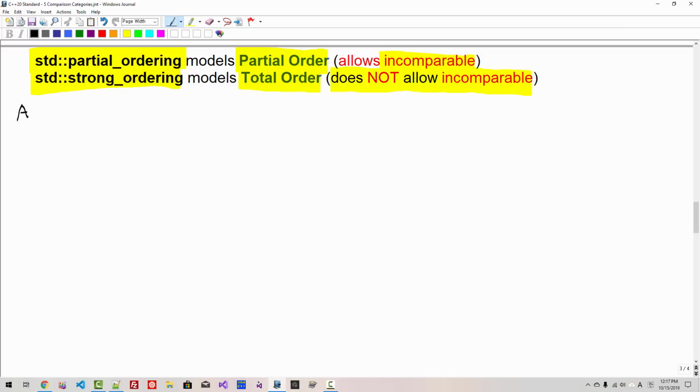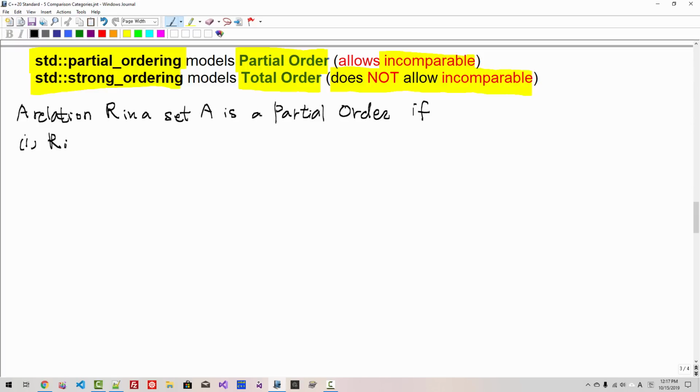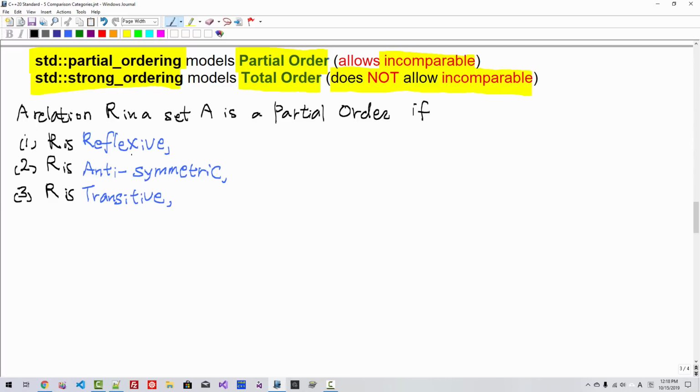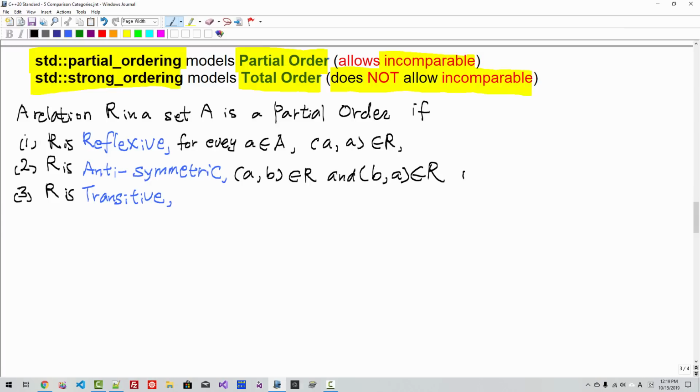A relation R in a set A is a partial order if R is reflexive and R is anti-symmetric and R is transitive. Reflexive means for every a in A is related to a. Anti-symmetric means a is related to b and b is related to a implies a is equal to b.